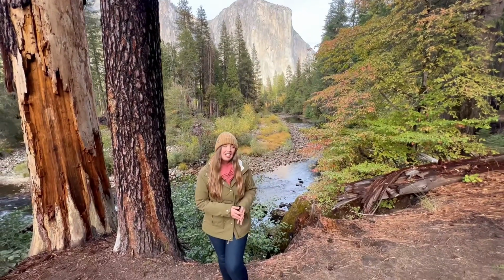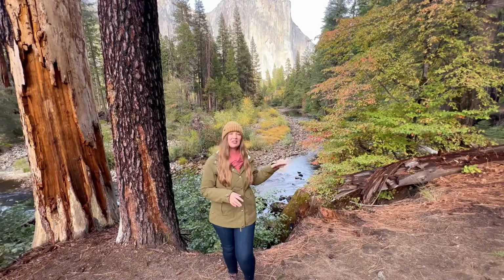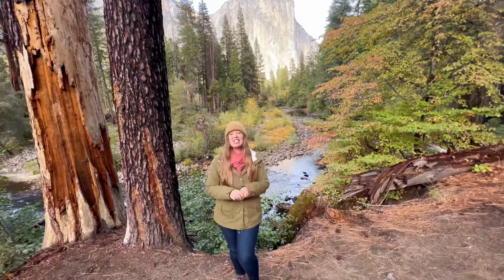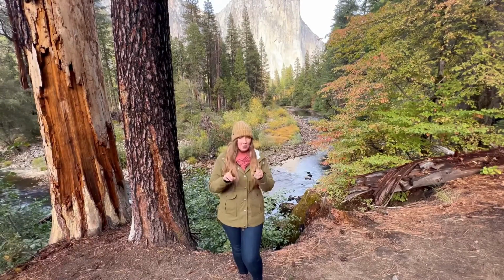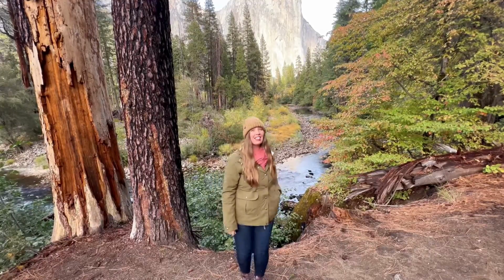The view behind me is a wonderful spot to see El Cap framed above the meandering Merced River below. You can access this spot from a small turnoff along Southside Drive, but it can also be enjoyed during a stroll along the Valley Loop Trail, which is a wonderful day hike that weaves through the woodlands and the meadows of the valley floor for just over 11 miles.